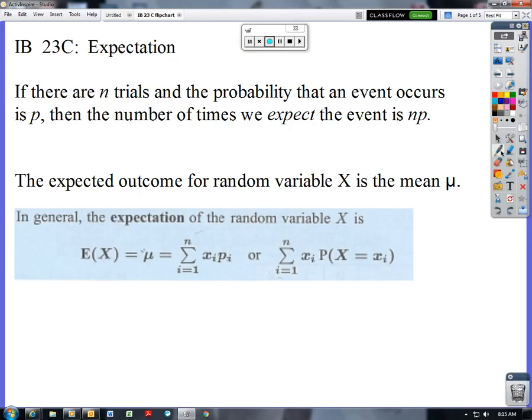So down here in the blue box, we have what the expected outcome is defined as, and you can see here it's each x value times its probability of occurring. Like I was saying, the expected value is the weighted average. So it's the average of the random variable, or in other words, the weighted average value of all the possible values that x can take on.